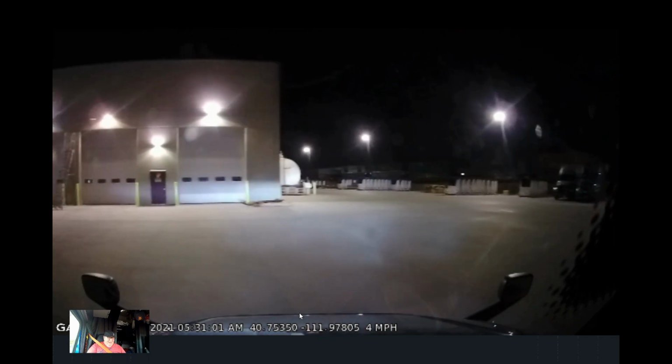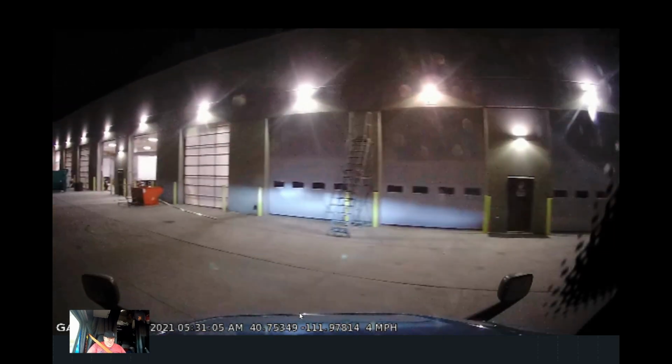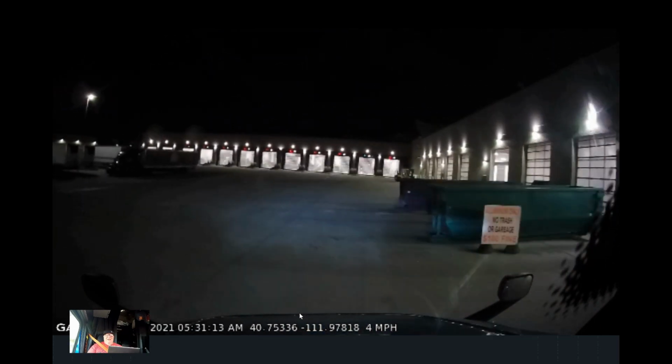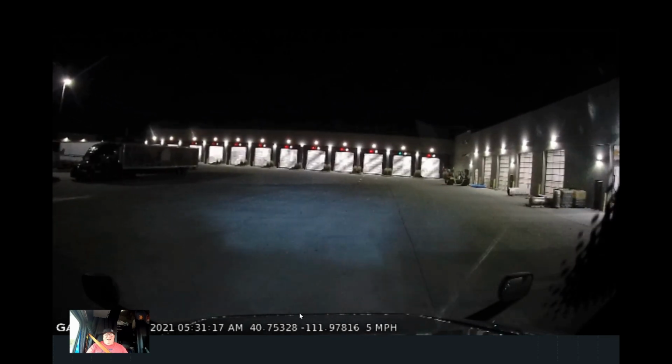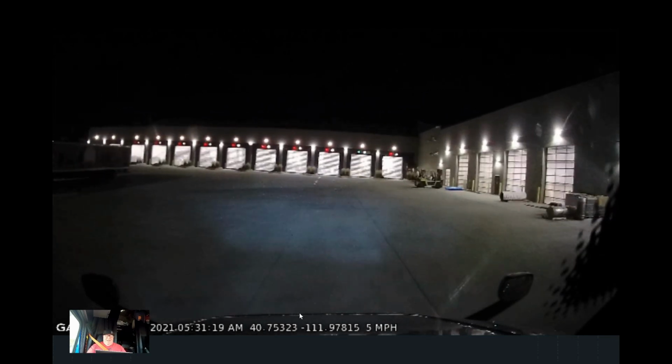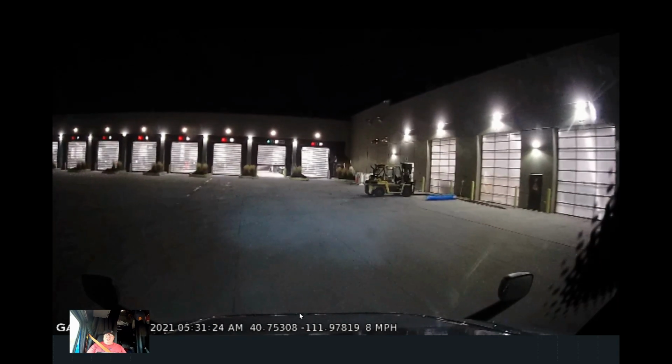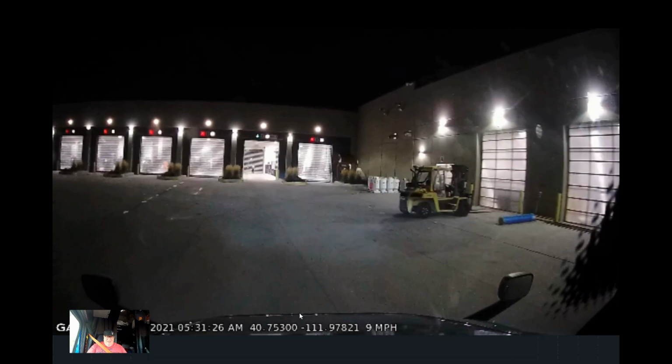So I'm flipping it around. This here is the trailer shop, all these bays with the windows. You see trailers being worked on in there. I know I'm looking down, guys. I've got the laptop right here because we're driving and I wanted to get this video out. This one isn't important. Oh my God, if it shakes a little bit, your world's going to come to an end. I just thought people would be interested in what it looks like to go into the terminal there.